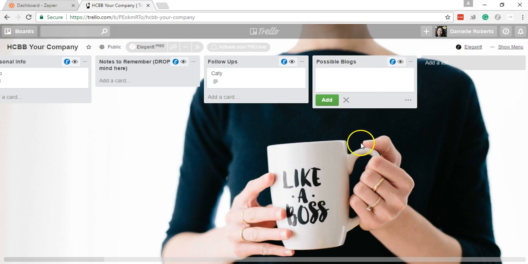But this is also something like if I'm driving in the car and my husband and I are talking about something and I'm like, oh, hey, I could write about this. I just go in and I add the blog topic right then and there, because that way I don't have to keep it in my brain, but it's also there. So if I want to explore that deeper, I can. The other thing that I use it for is to follow up with potential clients.